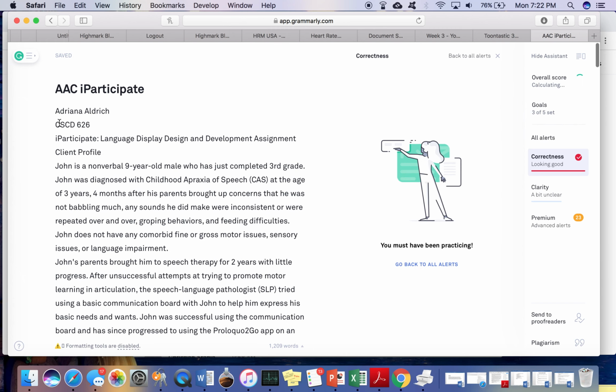What was interesting when I first did this, I participate was highlighted because it wasn't a real word. And so it came up over here and it wanted me to change it. So let me see if I can pick a different word. I'll just type one in and make it wrong.